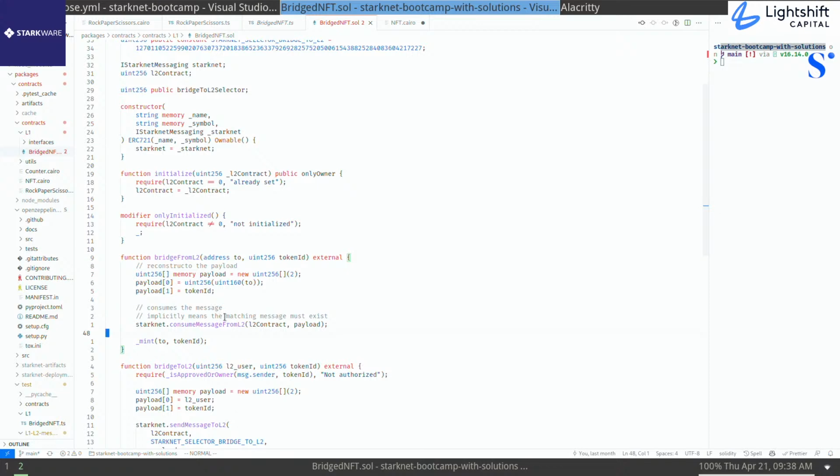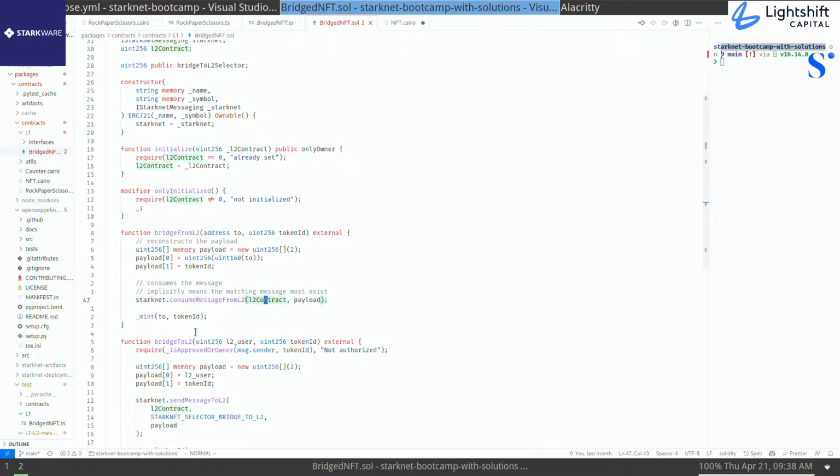Yes, you can do that. I'm not sure if it would be the most efficient way to do that, but yeah, probably there are use cases where that makes sense. Most likely on the off-chain side, you would just be polling, waiting to see when the message actually reaches it. But yeah.